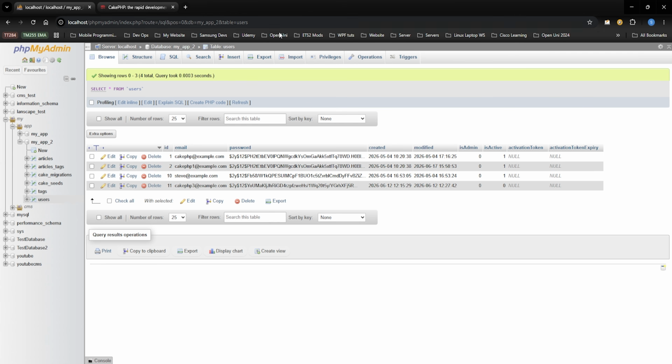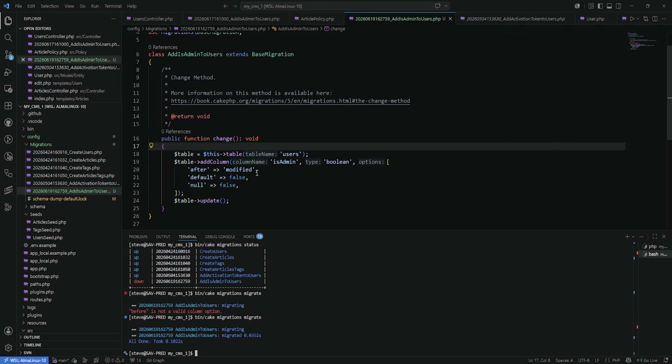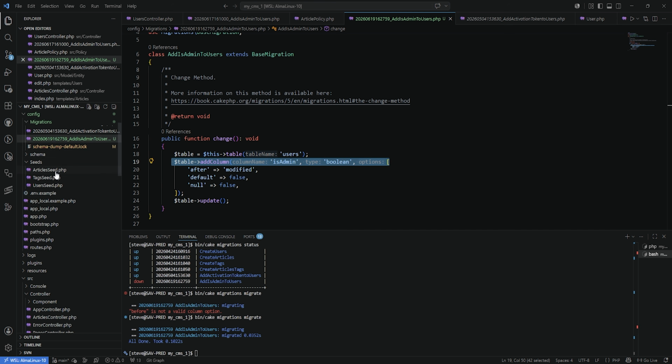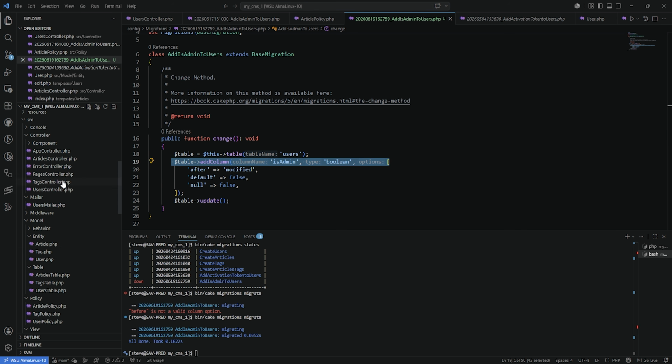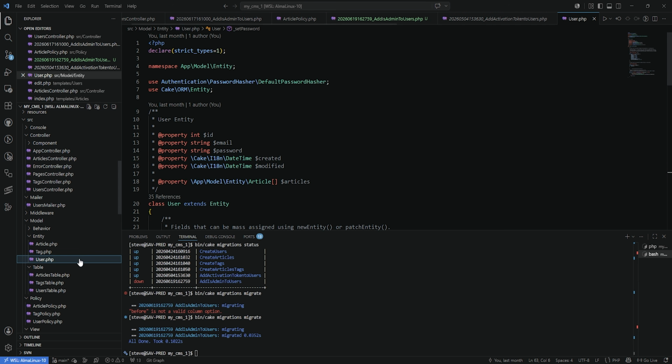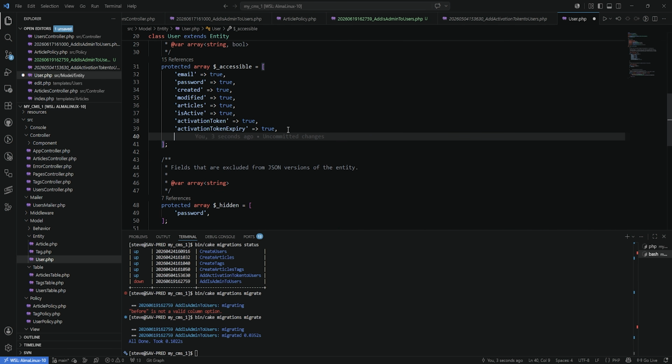So what I am going to do temporarily is allow the modification of this field within the database. So we're going to go down to our table and our user entity, and down here I'm just going to type in is_admin and then set that to true. And this means that when we edit our profile, you'll see it.